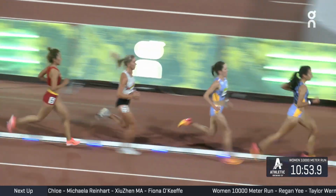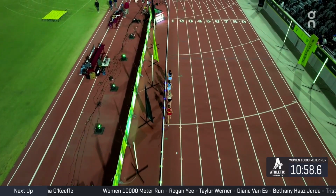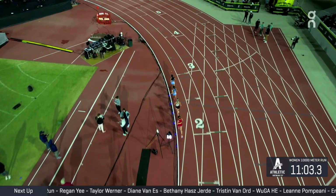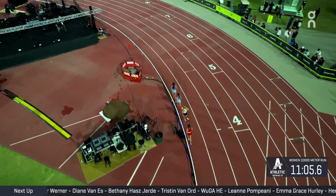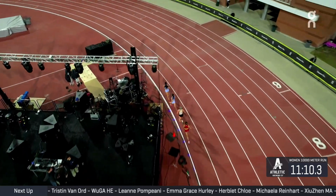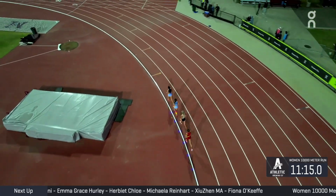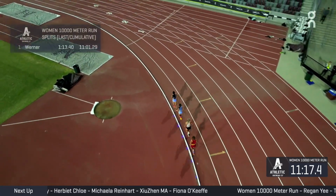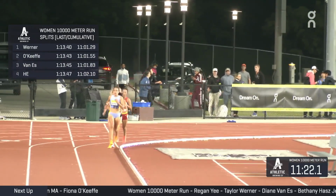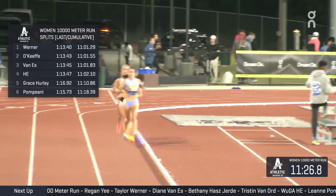They're out of North Carolina, and a solid group assembled there. They're a new club, but a lot of great athletes have joined in, like Natasha Rogers and Fiona O'Keeffe, who both had fantastic results in the 10K at the 10 earlier this year. And Alistair and Amy both think that Fiona O'Keeffe's future is going to be in the marathon, but she's a little young right now, and they're working her into being able to handle all those longer miles.